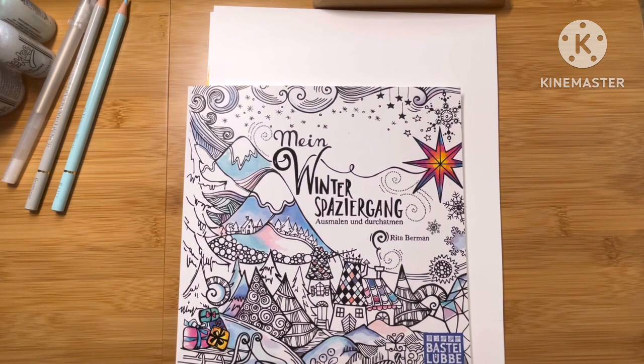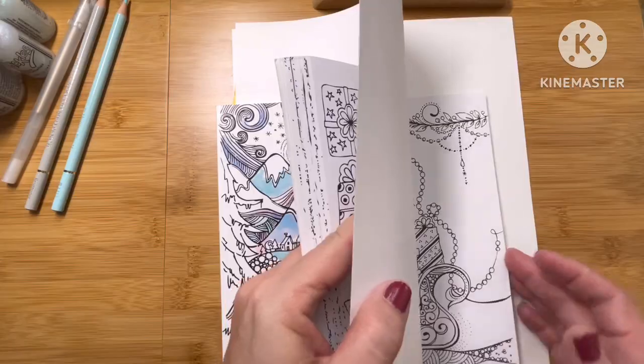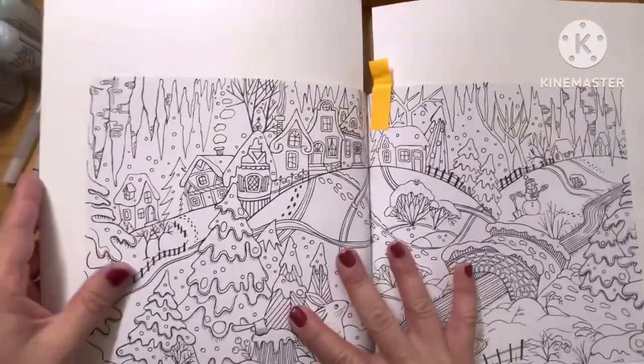Today we are going to start a color along out of this book here by Rita Berman. I'm not sure how to pronounce that, but I believe it translates to my winter walk or something along those lines. But today we are going to start on this. One of the pages we're going to do is this double page spread here.